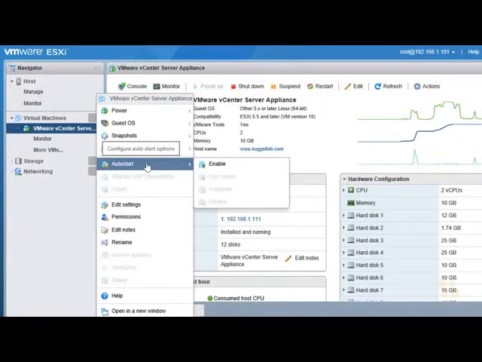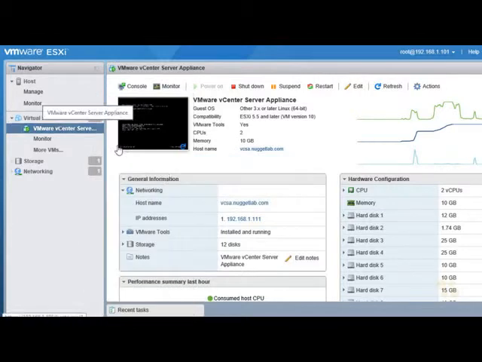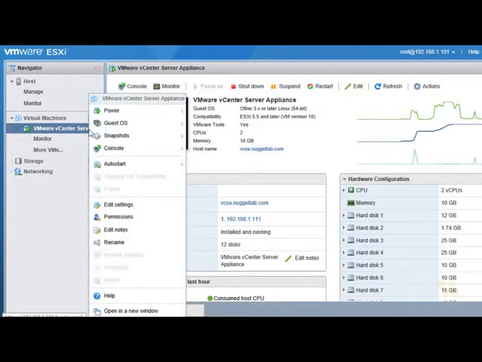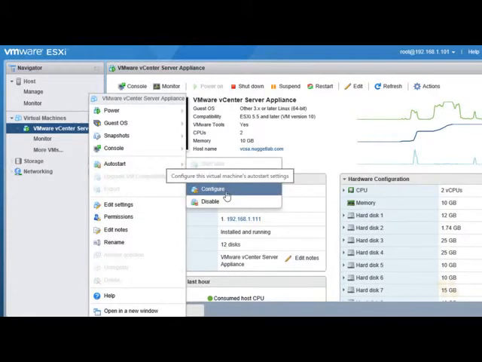So we'll hover over Auto Start for this virtual machine, and then simply click on Enable. Furthermore, we can configure the Auto Start for this specific VM even further. So we can right click on the VMware vCenter Server appliance virtual machine, hover over Auto Start, and now because it's enabled, we can configure the details of it.